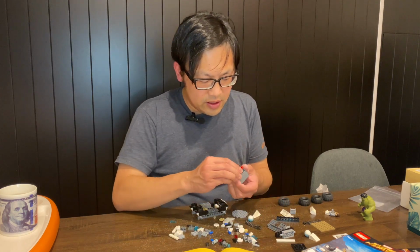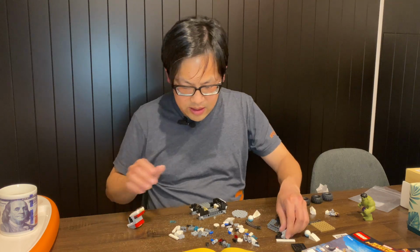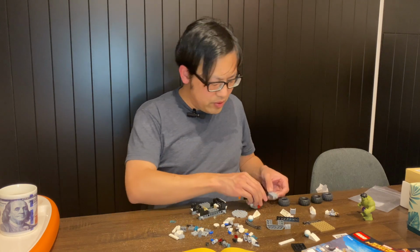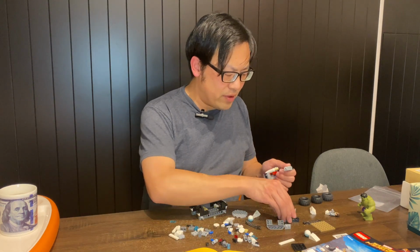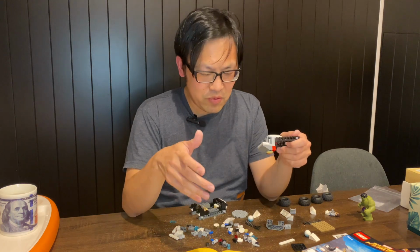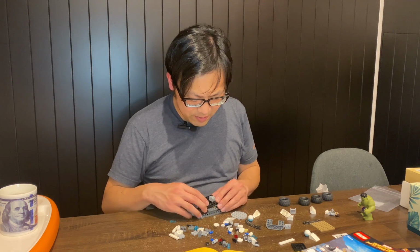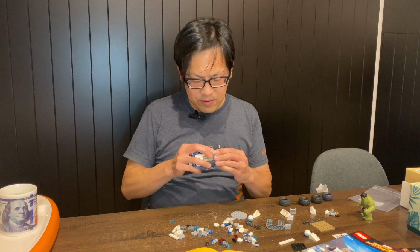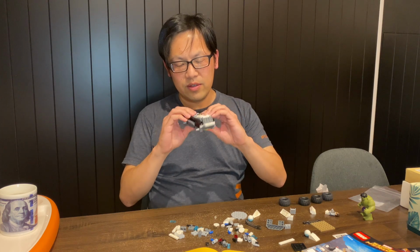Anyway, so we've got this. Feels like some of the building techniques are more traditional in a sense, but this set is built in a way that I never expected Lego to build before. So that's something new and refreshing. It's kind of unbelievable, building an older, smaller set that actually has something a lot more unique compared to some of the more recent sets. And this is quite interesting on how it fits into the overall build. And I like the fact that you can adjust this here. That's pretty cool as well.